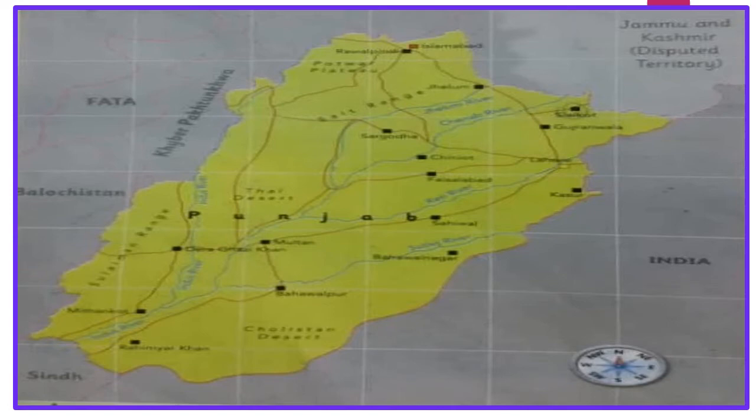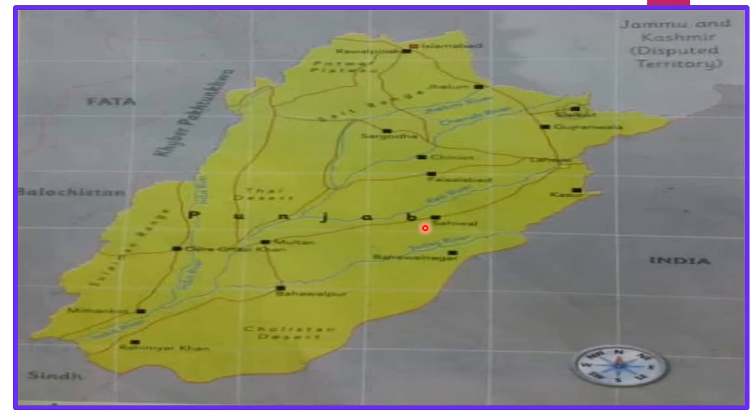Students, before we formally begin the discussion of today's lesson, let's discuss the location of Sialkot and Sydney on the maps of their respective countries. Right now on your screen, you can see the map of Punjab province. Punjab province is the highly populated province of Pakistan. The word Punjab means the land of 5 rivers. The names of the main 5 rivers that flow through the province of Punjab are Satluj, Chenab, Ravi, Jhelum and Indus River.